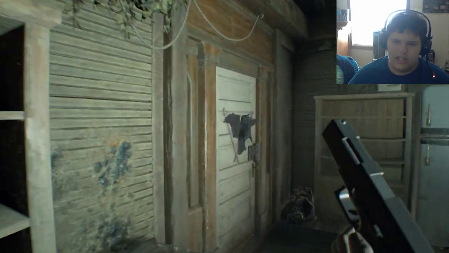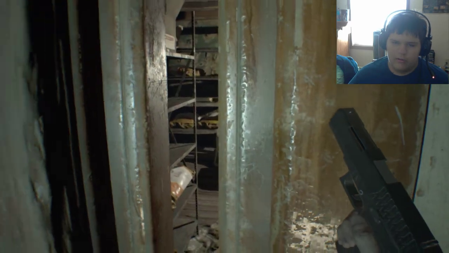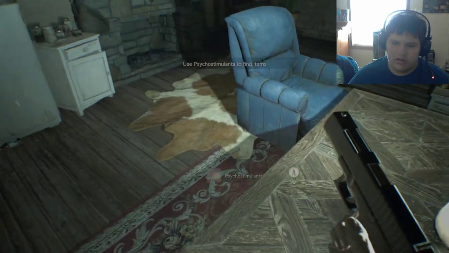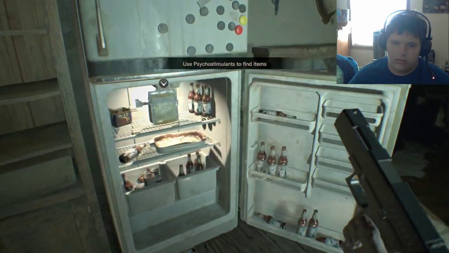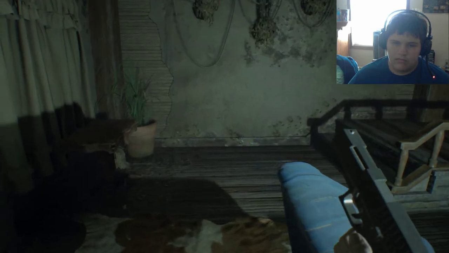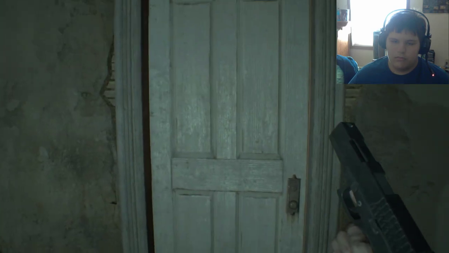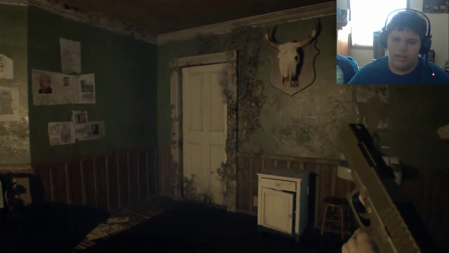Okay, yeah, that's a crow door. Can't open that. Psychostimulants. Don't know what those do. Clitmus said Pubbage is too slow. Why do you play such a thing, Casey? Don't have a lockpick, so I can't open that.